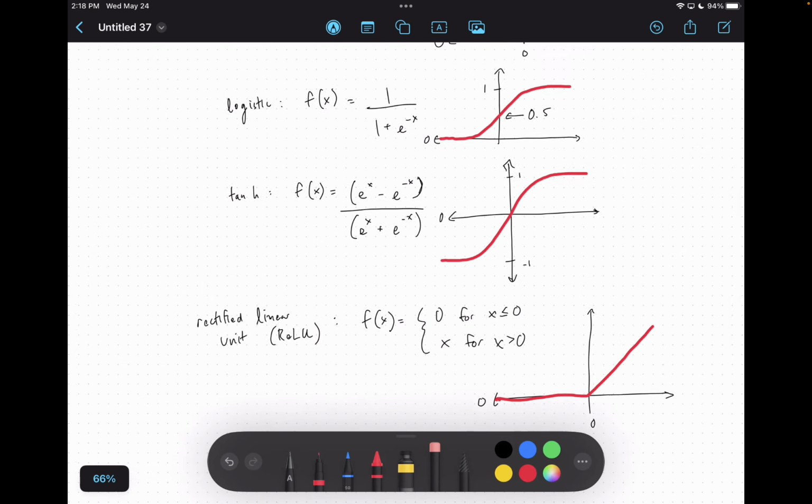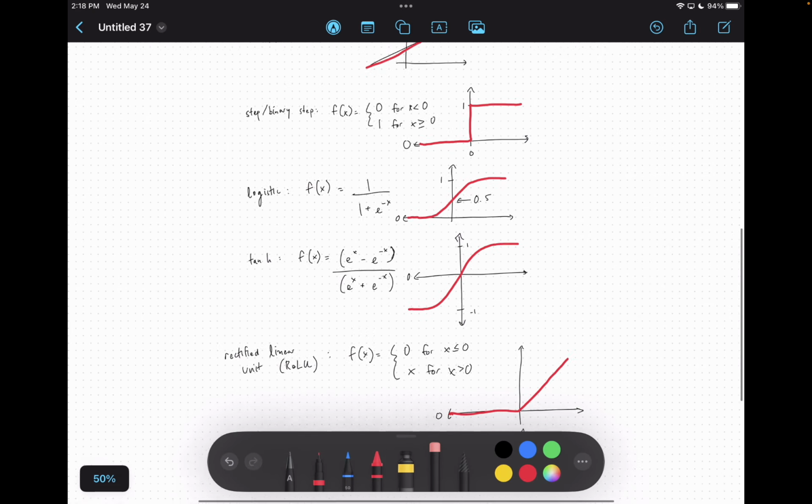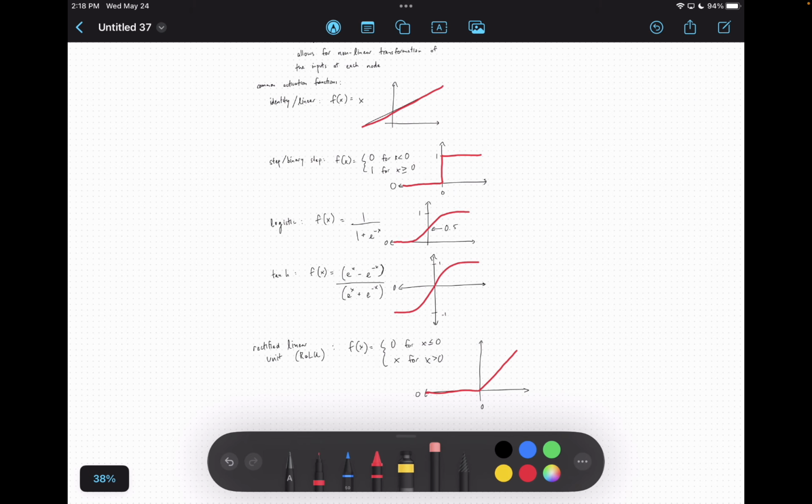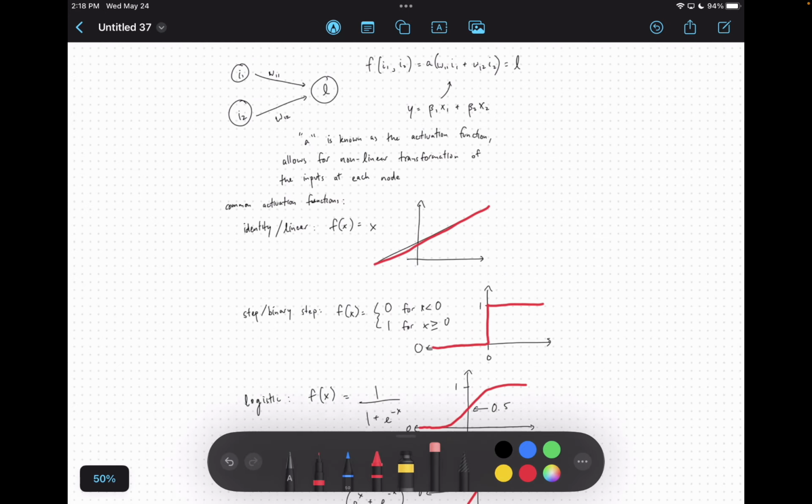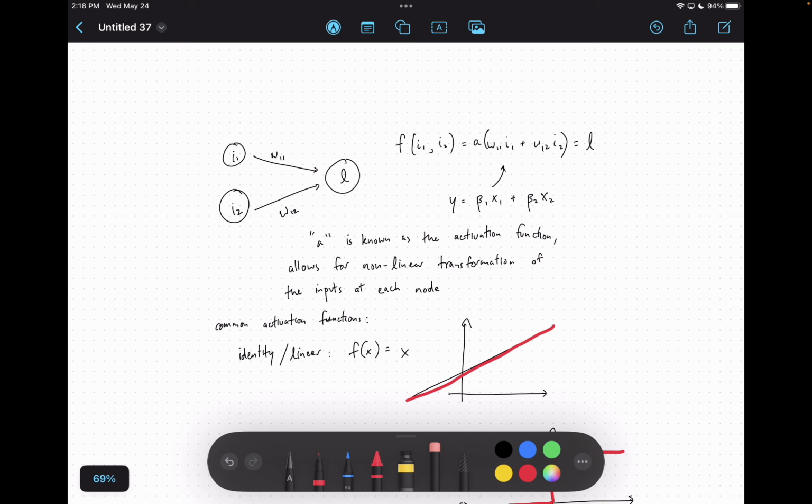Okay, so these are all sort of fairly common activation functions. And again, kind of the whole point of this is when we think about all the different structural forms that we've been looking at to address specific types of problems, the idea is to generalize that approach where I can just plug that into this A in order to do different sorts of nonlinear transformations.